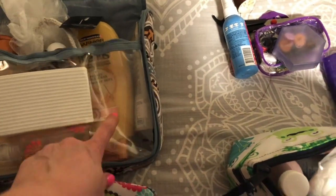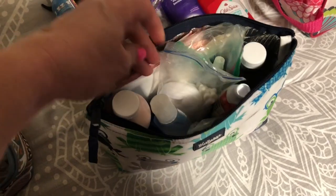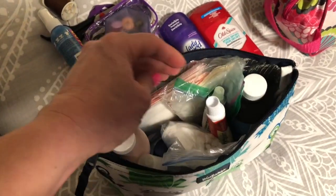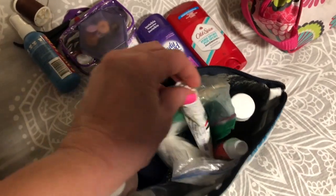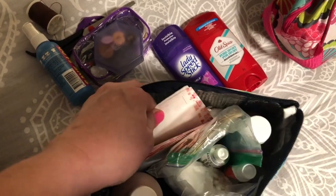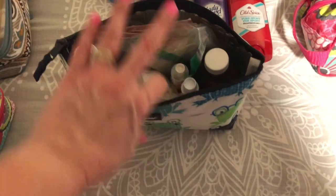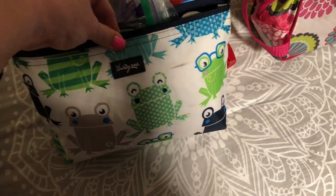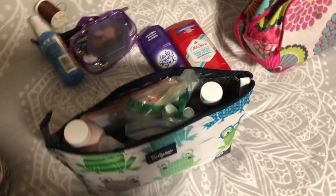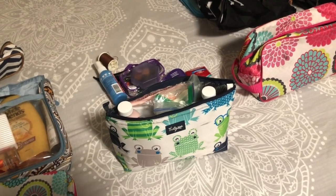There's always Q-tips in here, hand sanitizer. I have calamine lotion in case there's a rash from a chlorinated pool, and I think that's about it. And there's extra, just very large band-aids if there's a need for any of that. So I like to have all of this with me. I will also pack pain medication, which is pretty standard. I always pack pain medication.